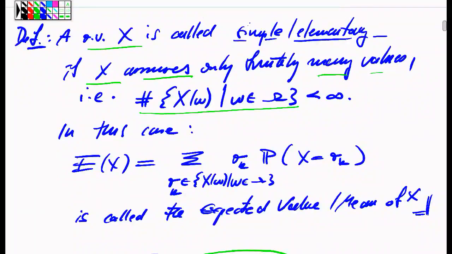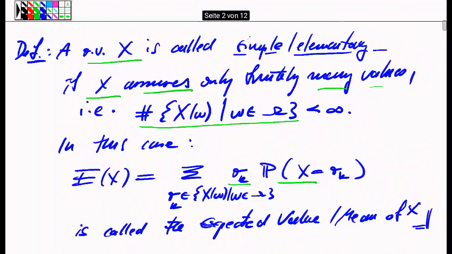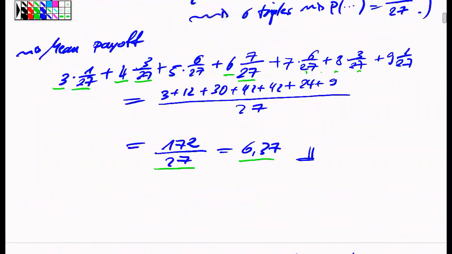And in this case, we have a simple concept of what we would call the mean value. If we denote by R_k the collection of real values that this real valued random variable assumes, then we compute exactly the object that we computed in the example that we considered before. We compute the sum over all possible outputs, all possible points in the range of this random variable X, where we multiply each output by the probability that this output is actually generated. This is what we will call the expected value or the mean of the random variable X. And if you look at the sum that we computed in the example before, you see that we did nothing but compute this expected value.